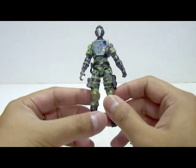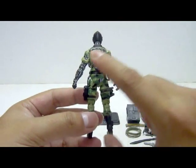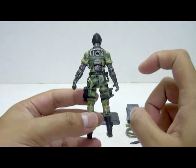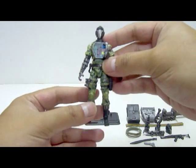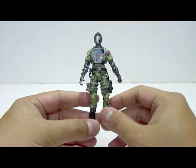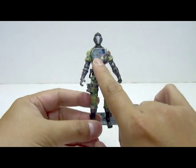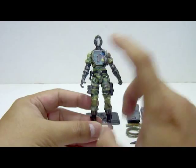Very nicely done with the paint job. And let's not forget the back portion of the body itself, where the mechanical part is also painted. Very nice. Now let's take a look at the figure's mold. There's nothing new with the mold except for the chest piece here, which is riddled with bullet holes and cracks.